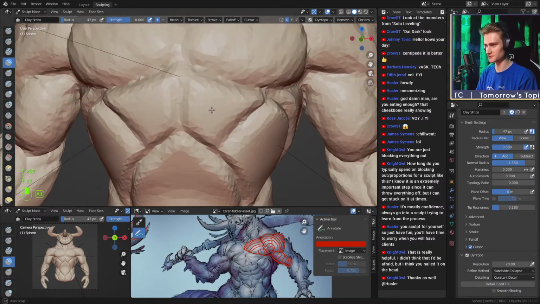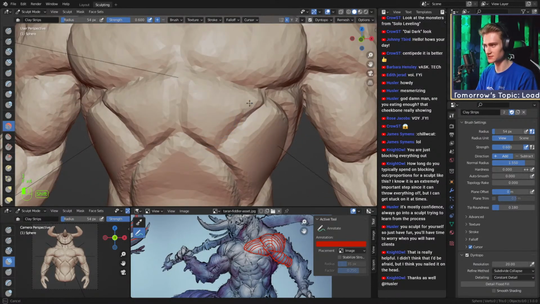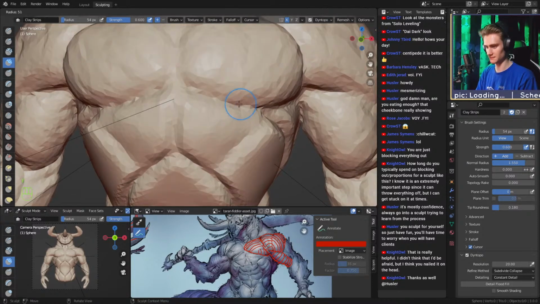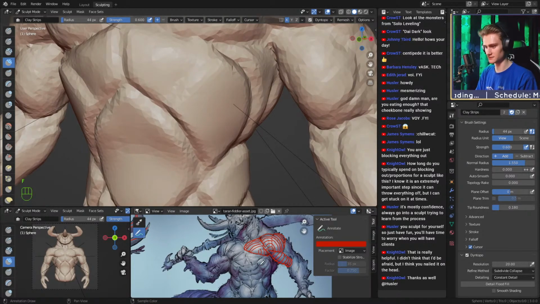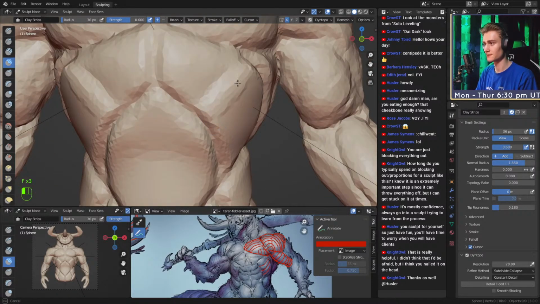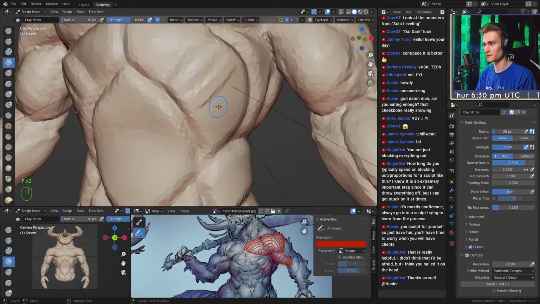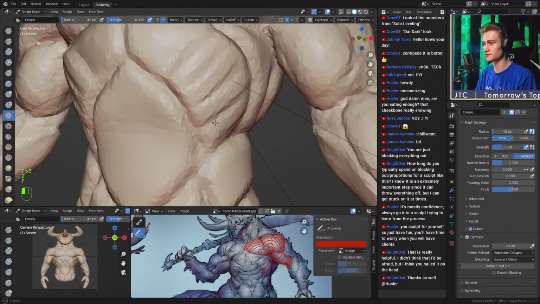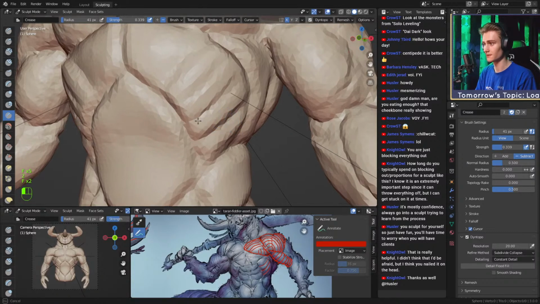Going to this piece here, this one is pretty flat actually. So I want to keep that in mind. More like that maybe. And then for the rib cage here, you can see we have these different ribs. So let's add those. We can maybe draw them out first, just using the clay strips brush, and then we can use the crease brush to define them a little bit more. There you go.